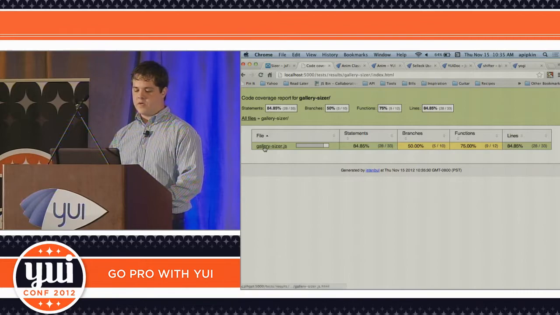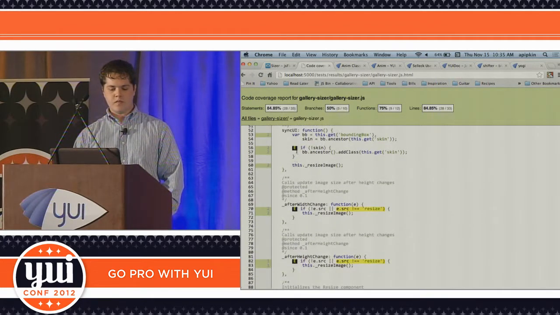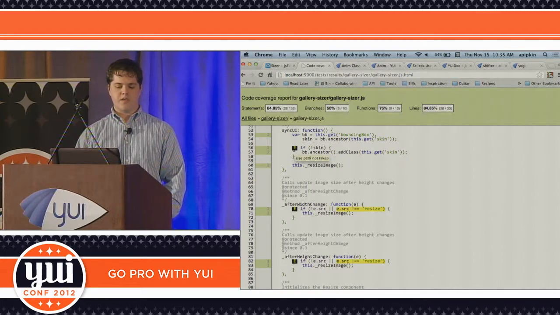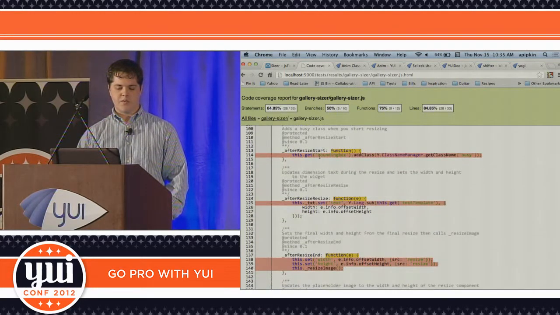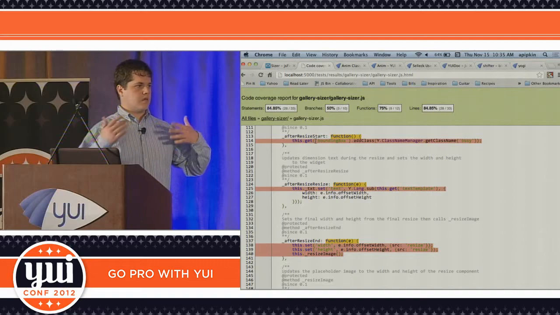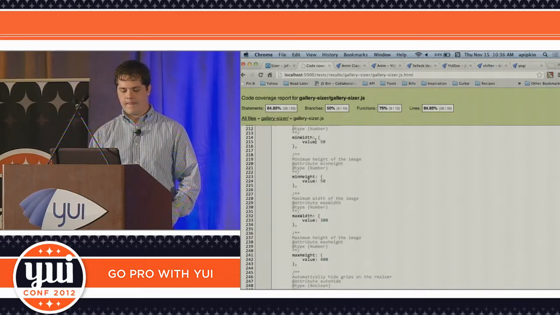We can go into the directory and then go into the actual file and see the printout of it. This lets us know that this branch, the else path, wasn't taken, this branch wasn't taken, this branch wasn't taken. These functions weren't actually called because these are being called whenever you actually drag and resize.